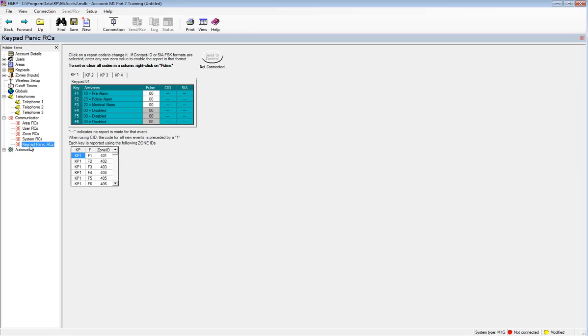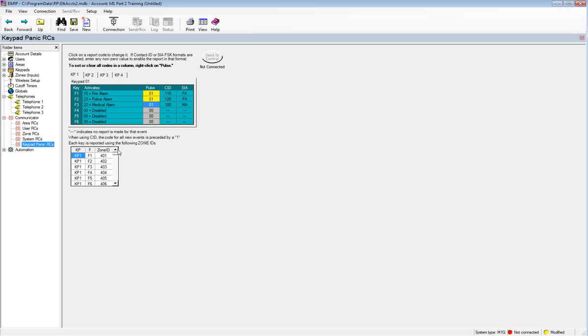And then as we were talking about those keypad panics earlier, there's a tab here for each keypad, and if you do have those enabled for panics, then you can turn the reporting on here. And again, I could do that very easily just by setting that to 0, 1 on all of those, and that's going to enable reporting for those panic keys.